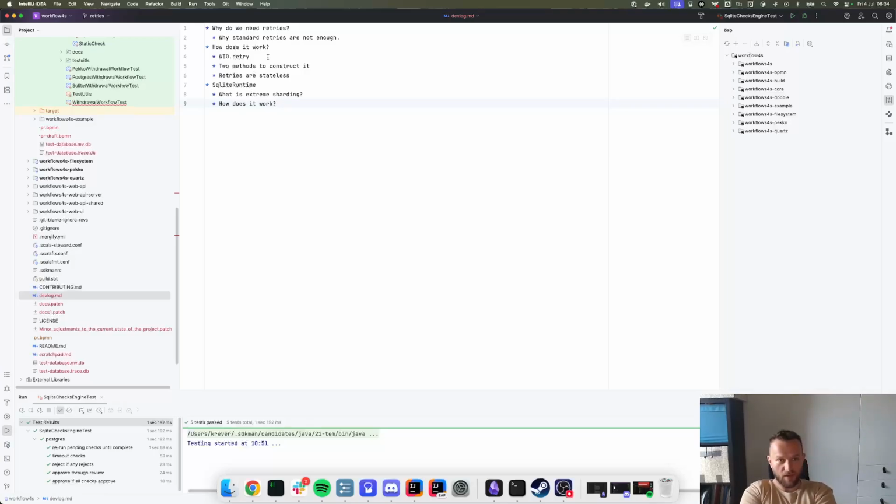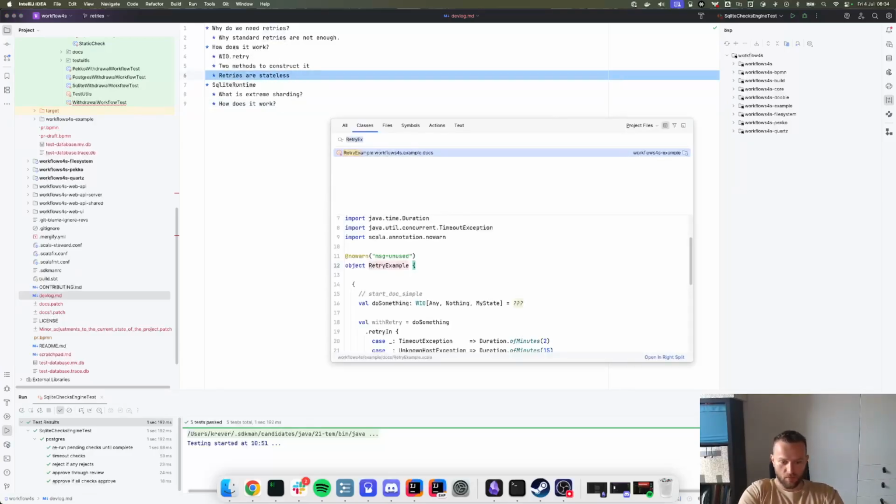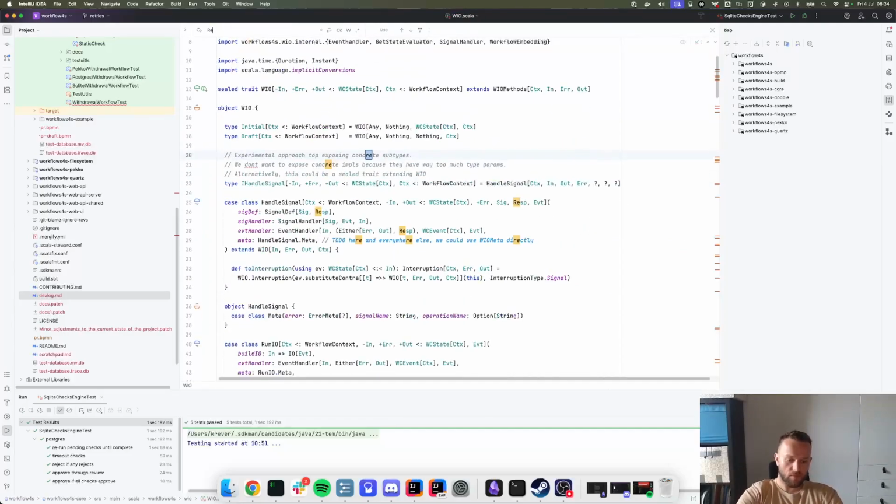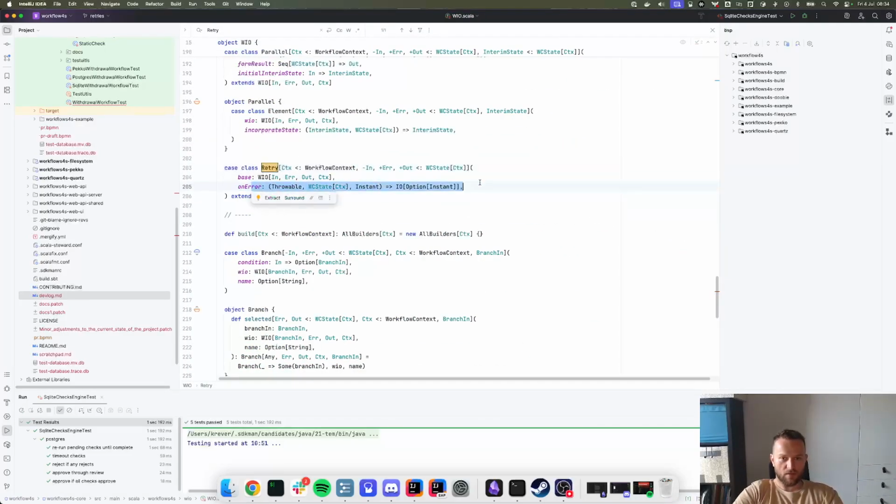Now it comes with at least one or two caveats. The first one is that retries are stateless. So if we look again at the retry, you see that this is a function, but there's nothing here that would allow us to persist any kind of state between the retries, almost. So what does it mean? It means that we, for example, cannot do exponential backoff, or we cannot actually terminate the retries.